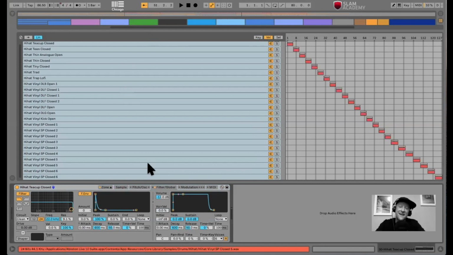Let's have them all be nice and loud. And then we're going to take the voice count and put it into 1. This way, when you're doing a double hit or whatever, they'll cut each other off. It's not just a big overlapping hi-hat pile. Pardon my language. It's tight.